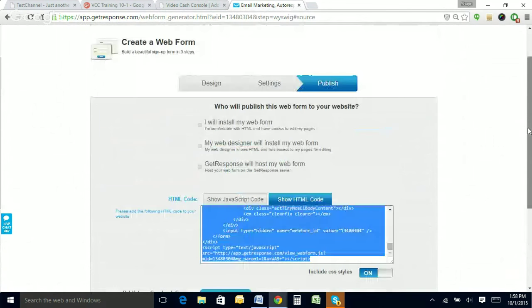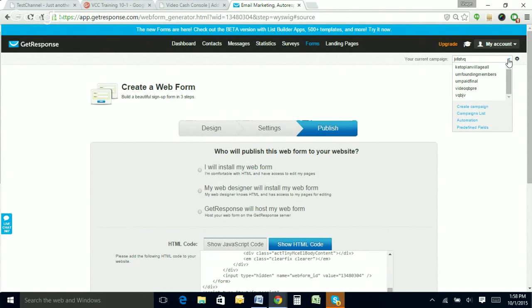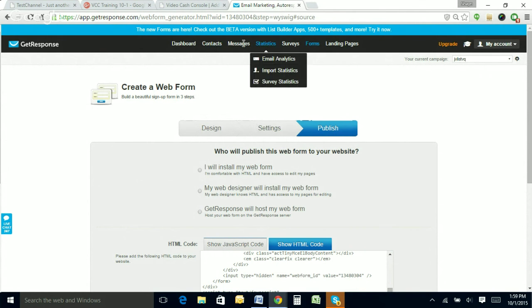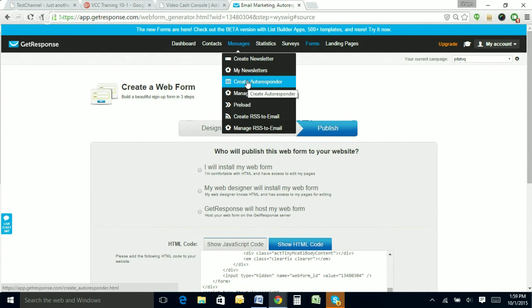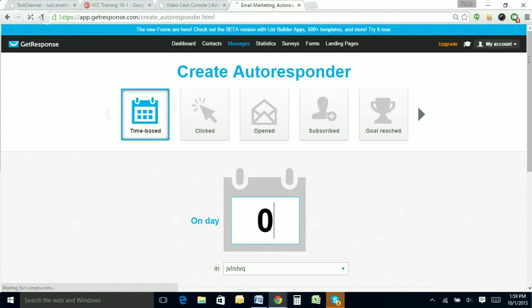Now what you'll do is in your email marketing campaign for this script, for this web form, you're going to go up here and this is a current campaign that it's set on, and you're going to set up whatever campaign you want. Well, within this campaign, you will go and add an autoresponder. I know we're kind of getting deeper into monetizing this, but that's all right. I want to go through this, and I hope you guys can follow it and understand it. I know for a newbie this is a lot. For some of you veterans, this is pretty basic.